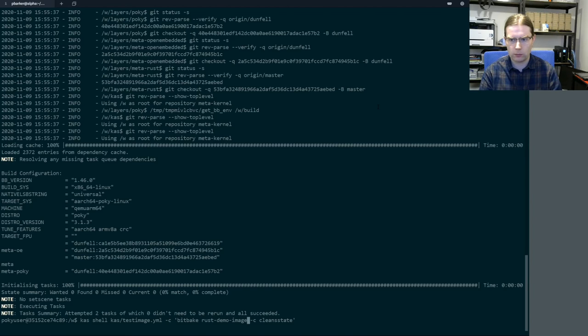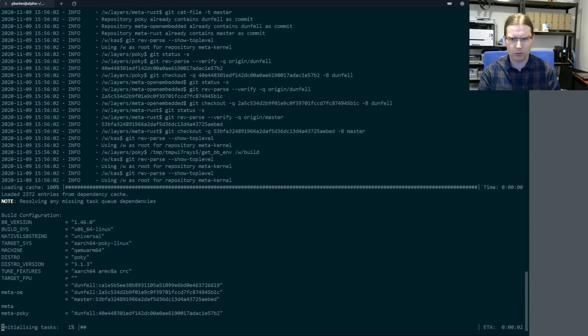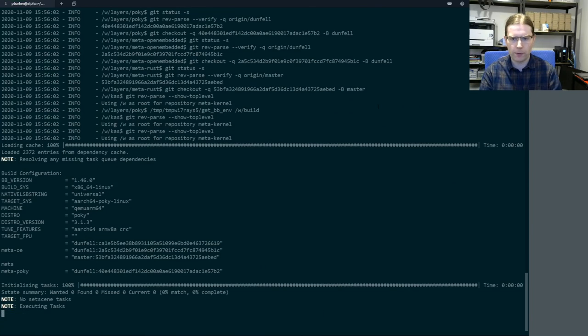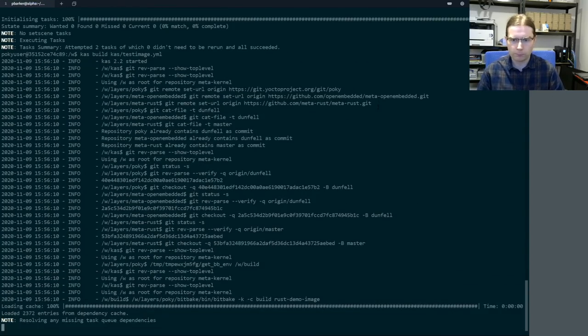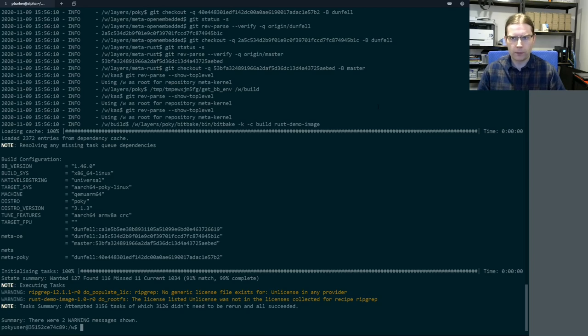So we're going to clean that out as well to make sure that all the tasks that make up the job of building the image get rerun as well. So cleaning out the build directory and the shared state for the image itself there has done the job. It's now ended up rerunning everything, and we now see both of the warnings that we saw in the previous video. So this is what I'm going to try and fix. I'm going to try and explain clearly what's going on here and show how to fix these sort of errors.